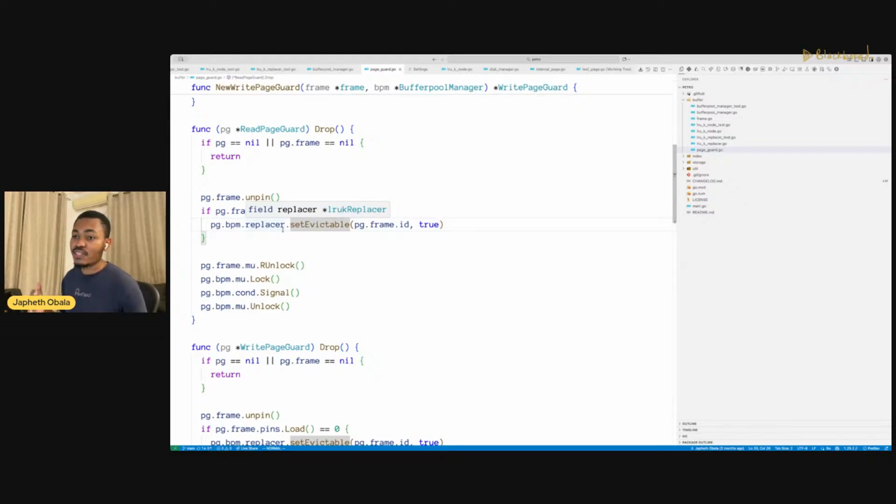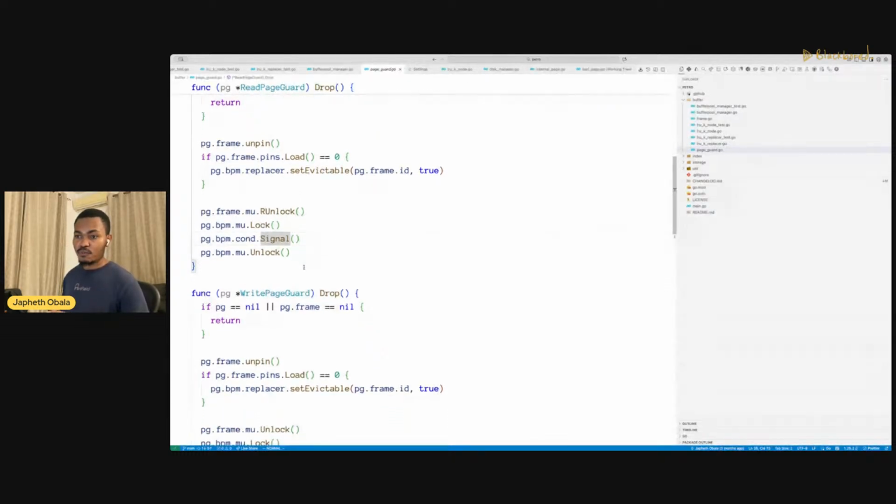The next time, if the buffer pool is full, then that page will be a candidate for eviction. And then we release our lock, and this is the bit where I was talking about the conditional wait. So now we send a signal, and whichever process was waiting on a free page can now access that page.